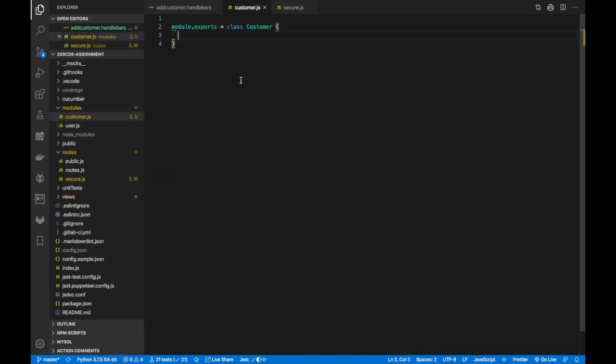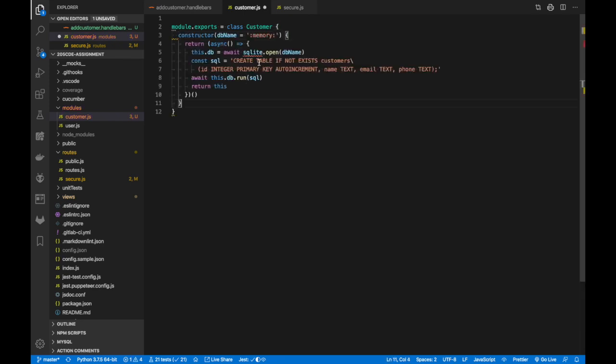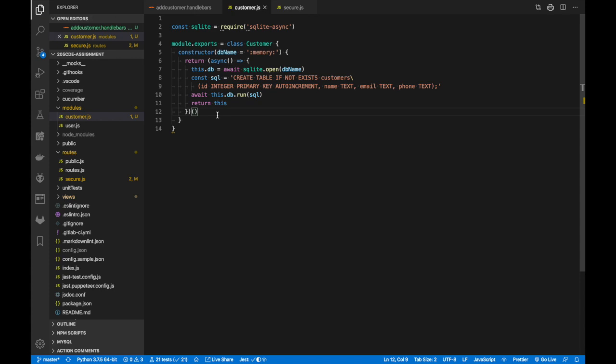So the first thing we need to do is have a constructor, and this constructor is going to create the database table for storing the customer details. Every time we create a new instance of this customer class, it's going to ensure that the database schema is correct. And you can see that we also need to import the SQLite library so we can use the database. When it creates a new customer object, it will use the correct database name, open the database and create the database table. And the database will stay open while the object is still in use.